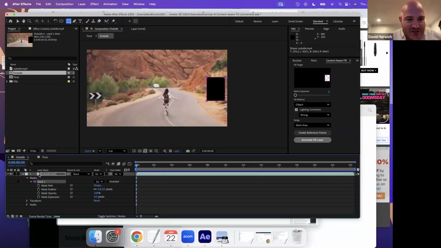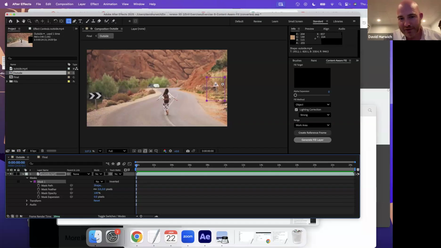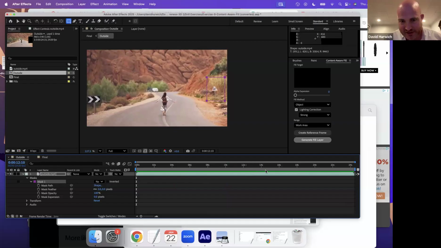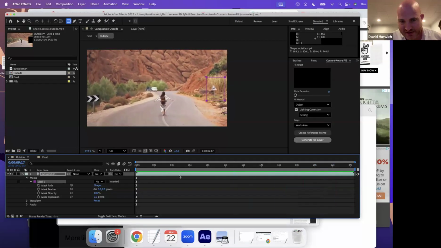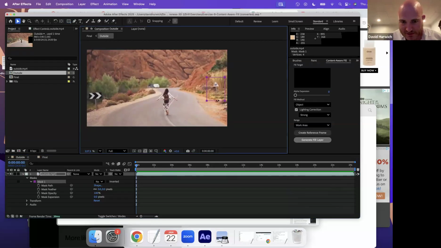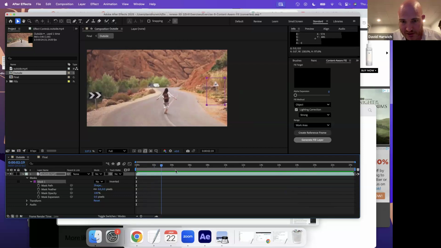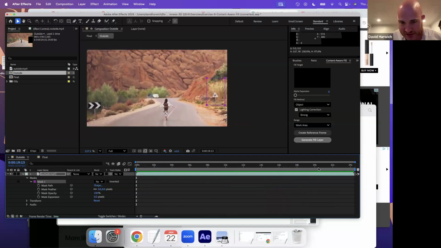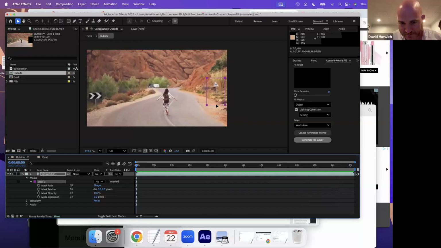I also really recommend, and I'm going to set this to none for a second, that you make sure the thing you want to remove has a little bit of buffer zone around it, especially because the video is going up and down. I want to make sure that it doesn't go too far outside of that, so I'm going to lower that. Try not to make it too big, because the more it has to analyze, the longer it takes. That's still a little bit far down, so I'll pull it in. All right, that looks pretty good.